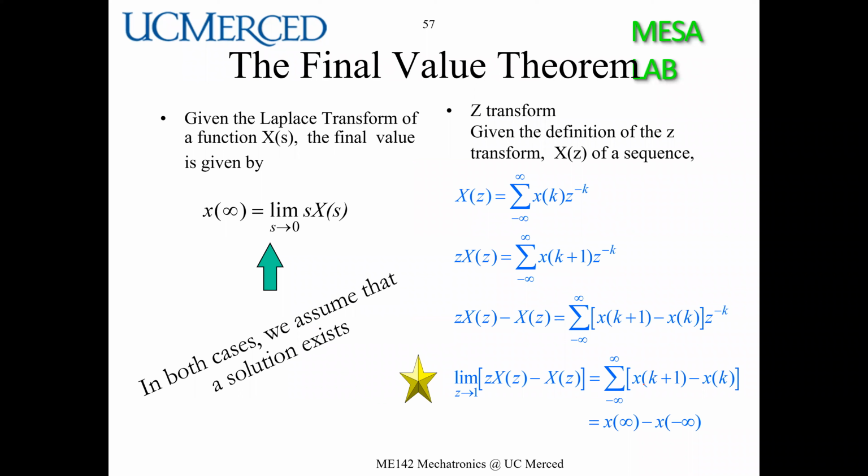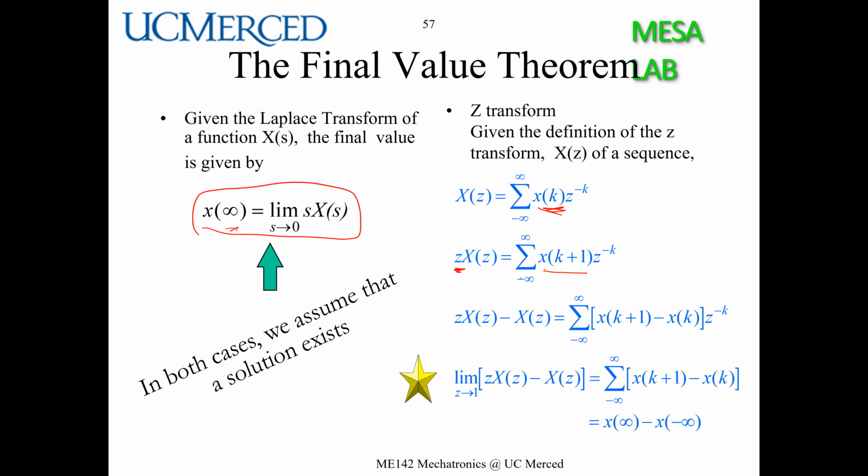So the final value theorem that I showed you. But what about my infinity? We do the same here. So let me do z in here. Then this needs to be shifted. The others are the same.